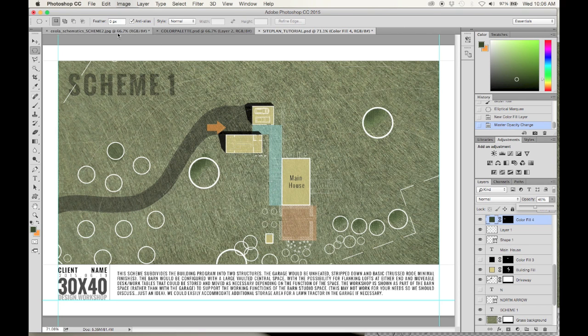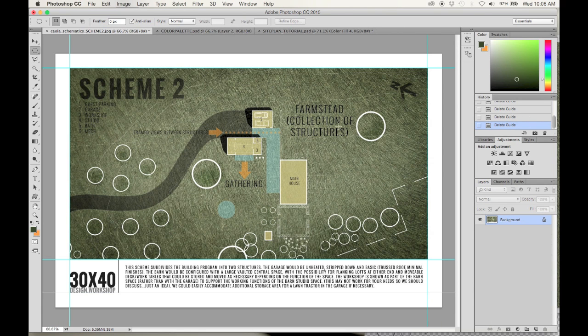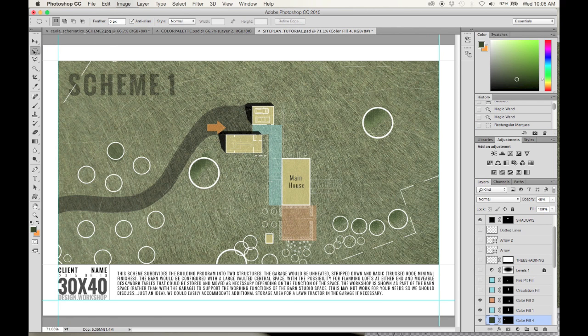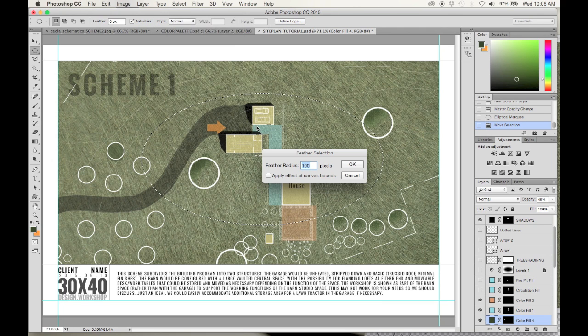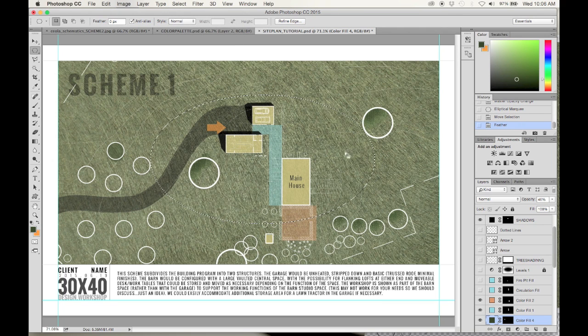Last thing I wanted to show you is how to get this sort of vignette effect. And this is pretty simple thing to do. You're gonna come to your elliptical marquee tool and you'll select an area of the building that you're interested in highlighting. And let's just say it's that. Kind of center it. Then come up to your selection tool here and you're gonna modify the selection. You're going to feather it. And I'm using just 100 pixels. So we do that and it looks like it didn't change much, but it did feather this edge here and you'll see that it's gonna help create that effect. It's now not a solid, well-defined edge. It's a sort of gradient edge, okay?